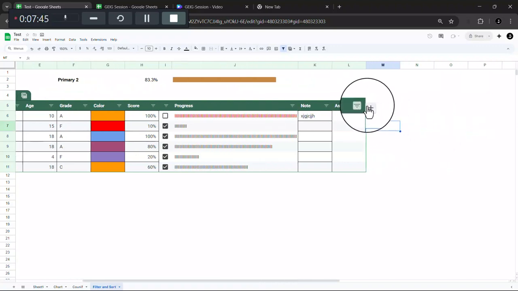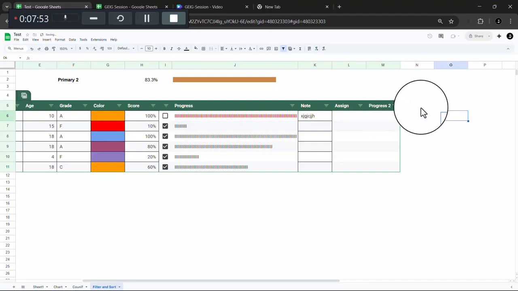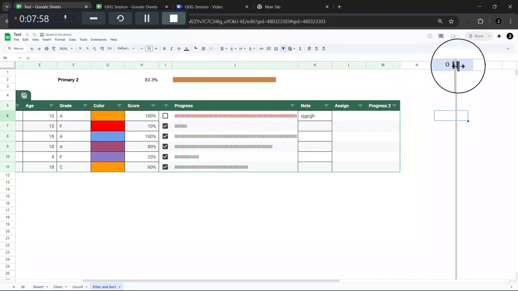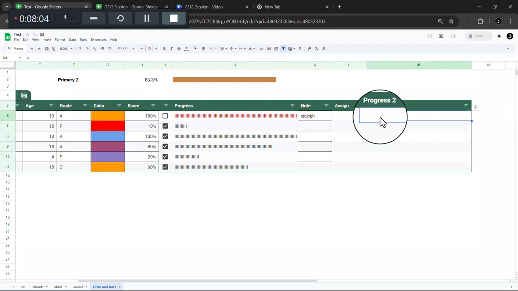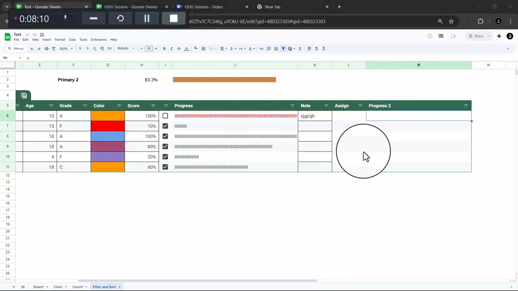And I'm going to call this progress 2. Then I'm going to make it a bit longer. So here we want to use the SPARKLINE formula.